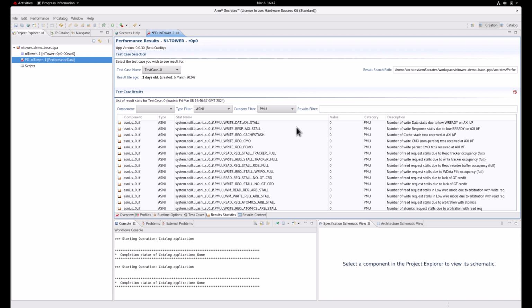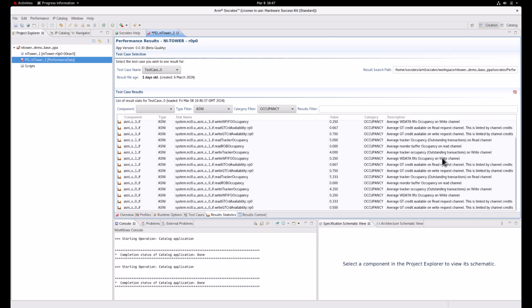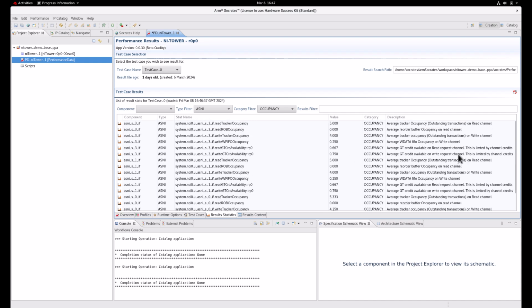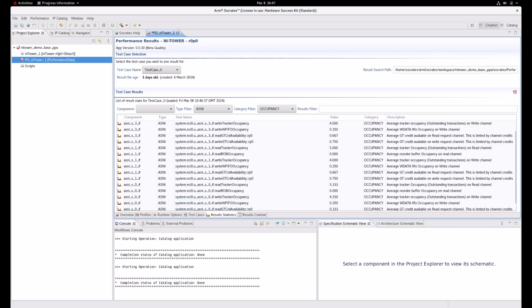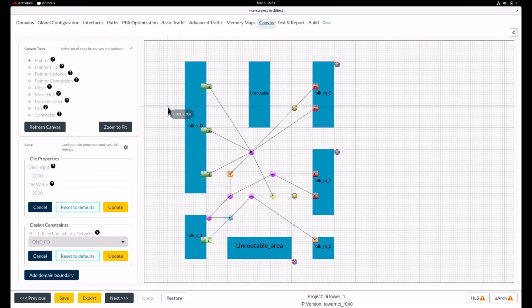The average write data FIFO occupancy can be found under the occupancy category. We can modify the depth of write data FIFO from the canvas by selecting the complete interface and clicking on parameters under the property editor.